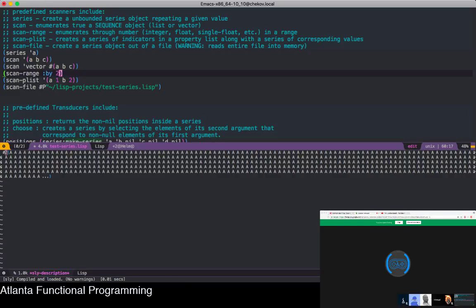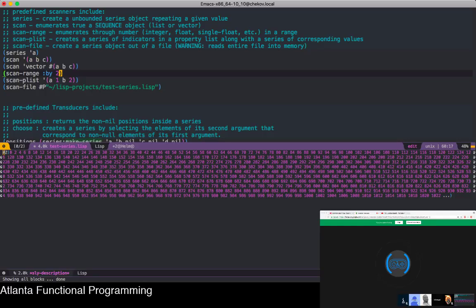Yes, it does work. Oh, cool. So it's a very versatile thing. It'll create an infinite collection of integers when you need it. I use this sometimes when I'm playing around with creating dummy data sets, and I did create a dummy data set later on that we'll see when we use scan file.